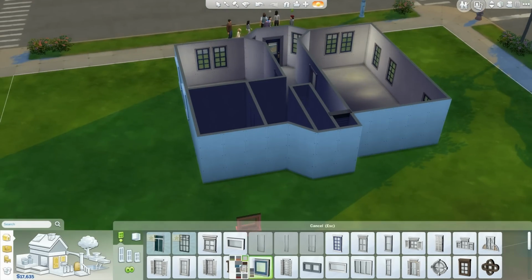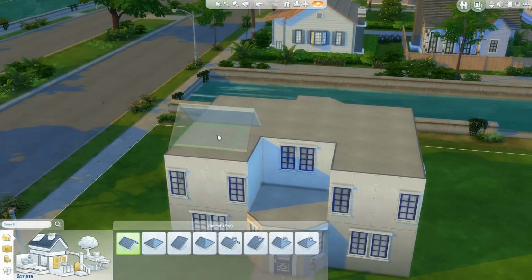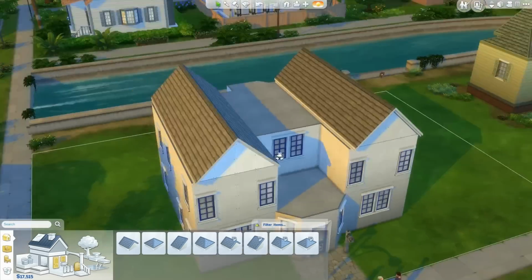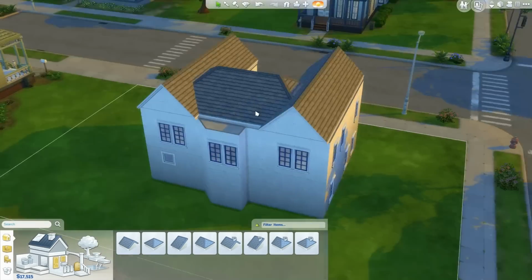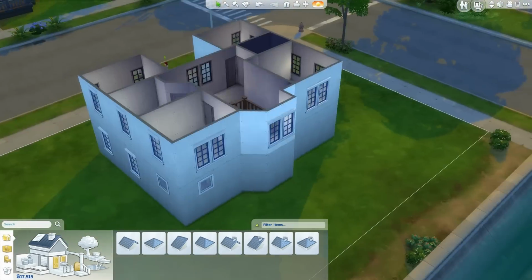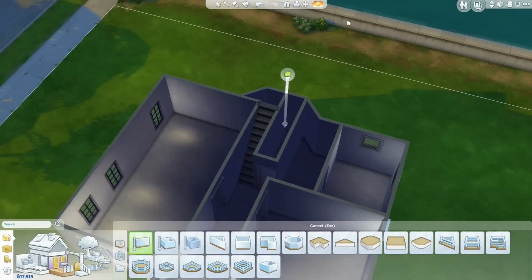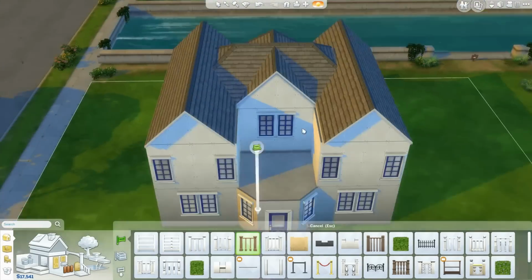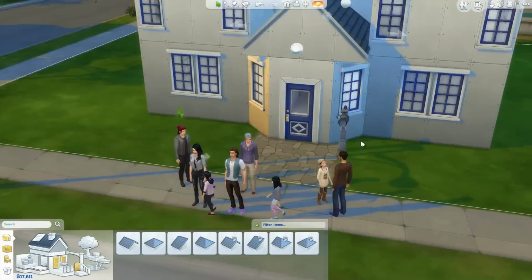I did end up with about 32,000 simoleons to spend on this house, because the Sims you're given start with about 30 odd thousand, and then by the time the lot cost me 2,000, it left me with the 32,000 to make this work, which I actually thought was quite a lot, but it wasn't, because once I started to actually put stuff in the house, I realised that we didn't have that much money for extras. But we got all the necessities that we need, and I actually kind of like the way the outside of the house looks as well.